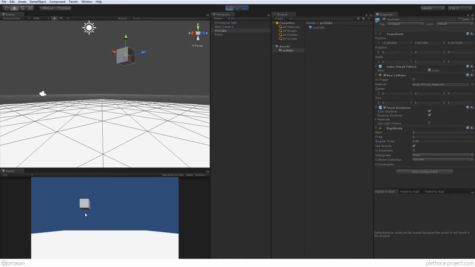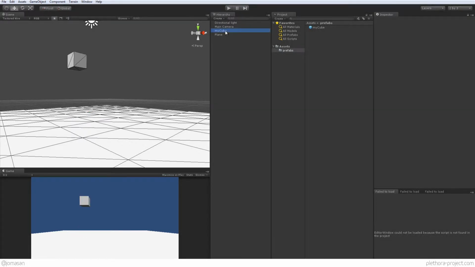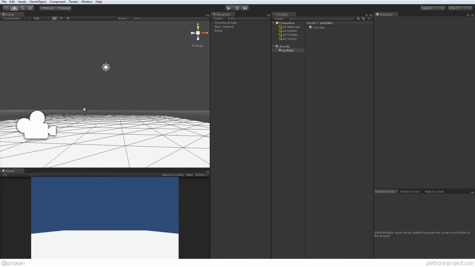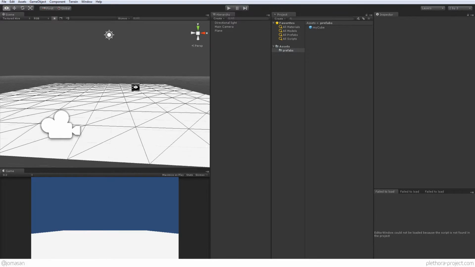We see that if we play the game, it just falls. Very simple. So what we want to do is create a bunch of these guys randomly somewhere on the screen, or basically if we press C, some sort of key on the keyboard, we can create a bunch of cubes, and then whatever aggregation we get, we would like to save that. I'm going to be using a package from a guy I met here in London, Mike Talbot. It's a really great package called Unity Serializer to save the game very quickly. So it's going to be pretty straightforward.